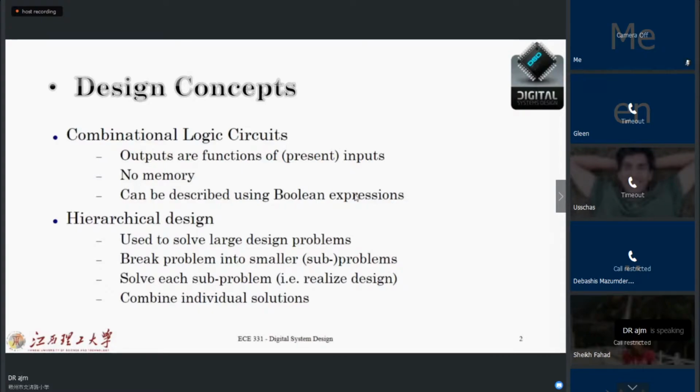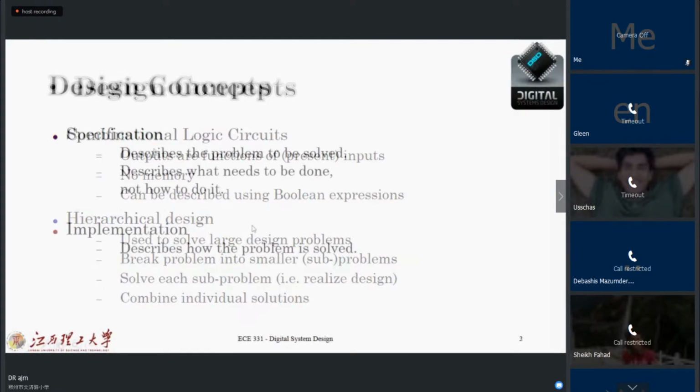And hierarchical design is something we can use to solve a large design problem: break the problem into smaller ones, solve each sub-problem, and then combine the individual solutions. This is exactly how we are going to design any circuit, especially combinational ones.